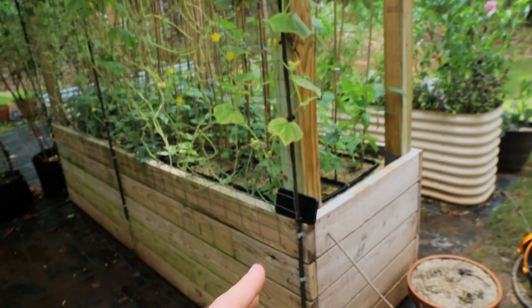So I'm not in a huge hurry to just take these out because they are planted along the box right here. So I'm just gonna let them go probably until I have to pull them out, and then plant something in place of it once I pull them.